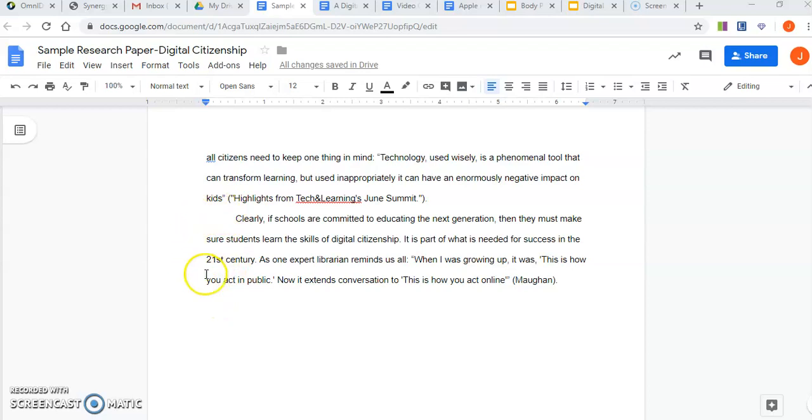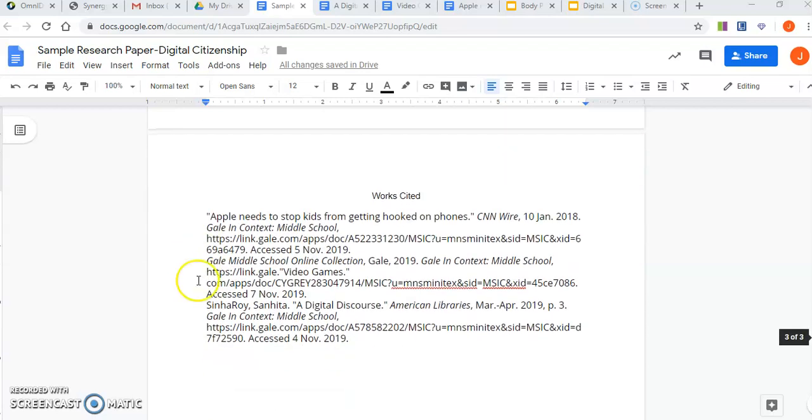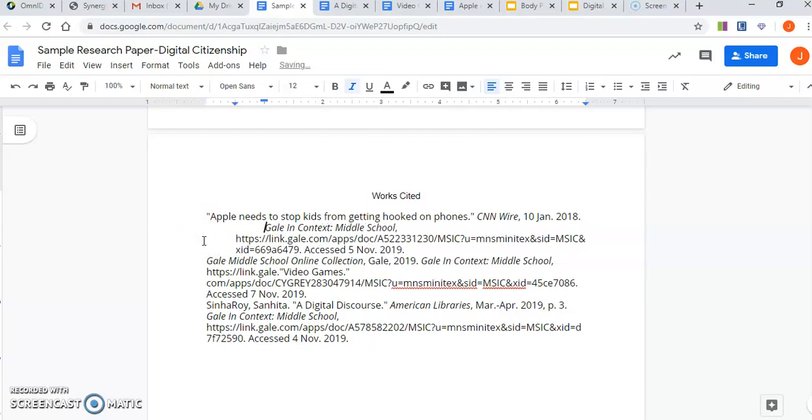A works cited entry is opposite that. You want to leave the first line all the way to the left, and you want to indent the lines that follow. So it looks kind of like that. See my first source, first line all the way to the left, lines 2, 3, and 4 indented.